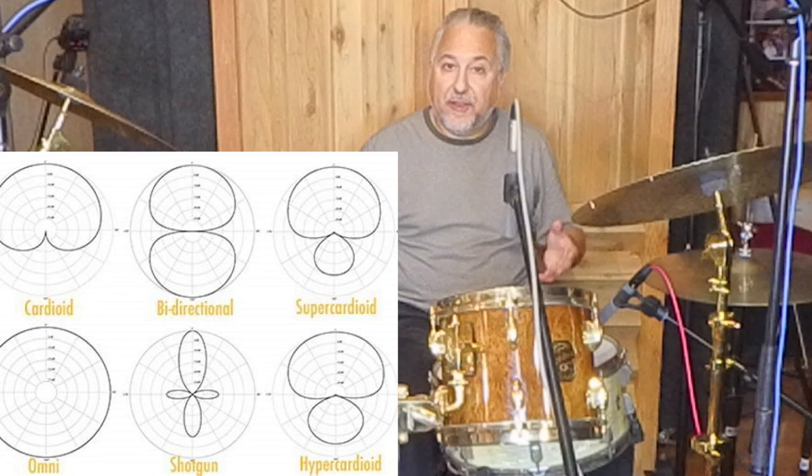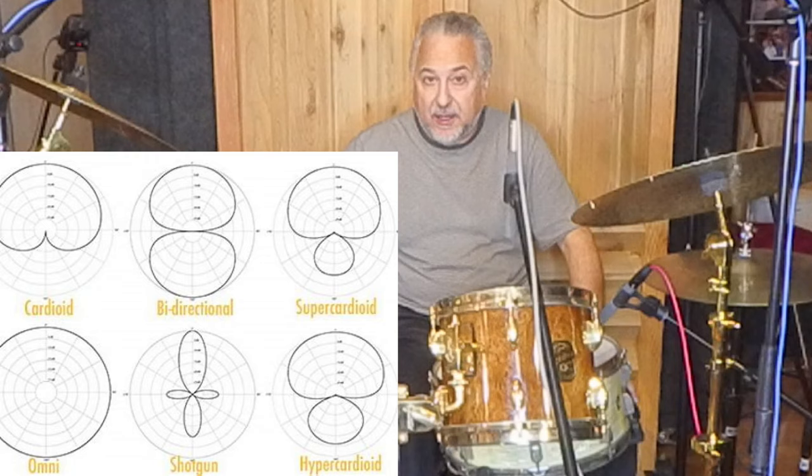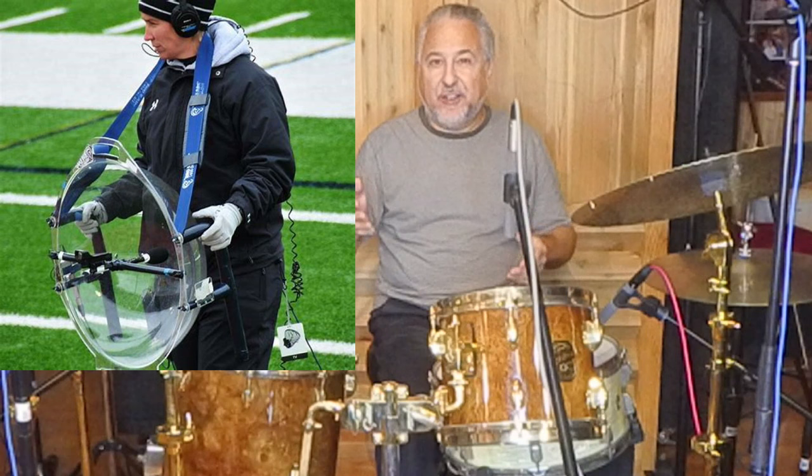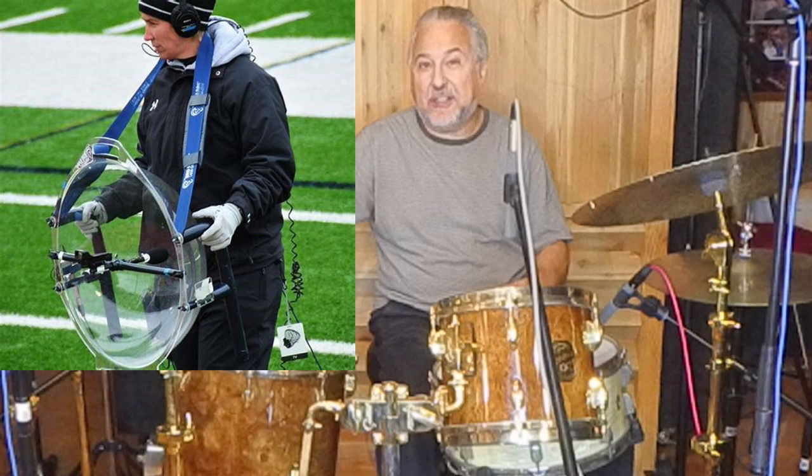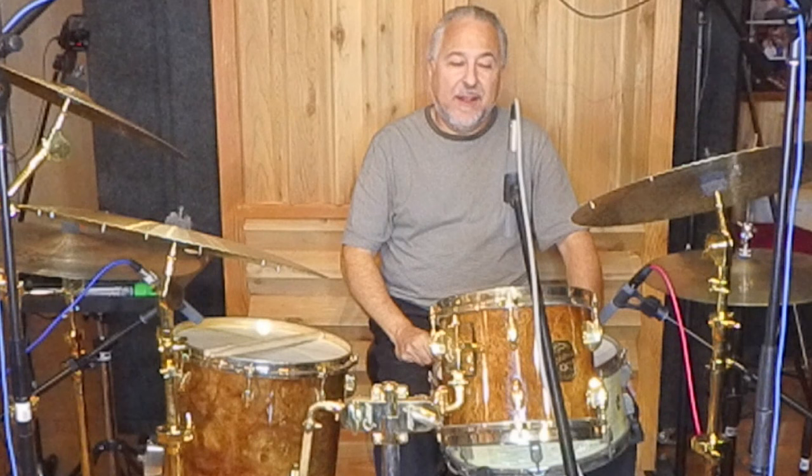So think of it like a microscope for recording engineers. If you watch, you know, NFL games, you see those parabolic bowls they use with the mics, and they could focus in and hear the quarterback or whoever, you know, yelling the signals or the play. That's a super hypercardioid shotgun microphone that's really long and it's focused in. It's like I said, it's like a microscope. You could aim it as a spotlight and hear what they're saying. It's pretty amazing. So those are the mics I'd like to choose for this.